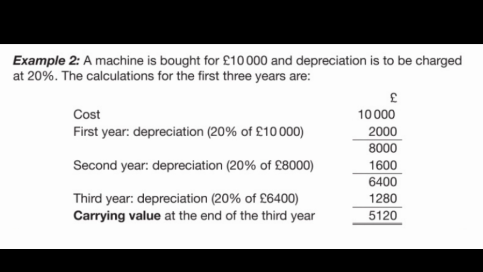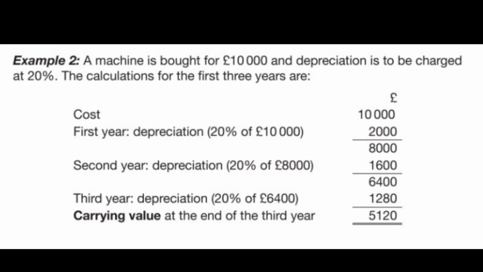And now the new net book value of the asset will be 6,400 pounds. We've calculated this by deducting 1,600 pounds from 8,000 pounds. And for the third year, again, you'll calculate the depreciation at the fixed rate of 20% now on the new net book value, which is the 6,400 pounds. And in the third year, your depreciation charge will be 1,280 pounds. And then your net book value, which is also known as the carrying value, is calculated as 5,120 pounds.